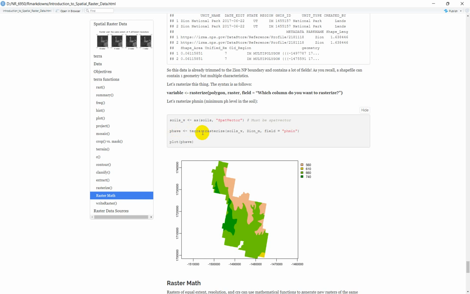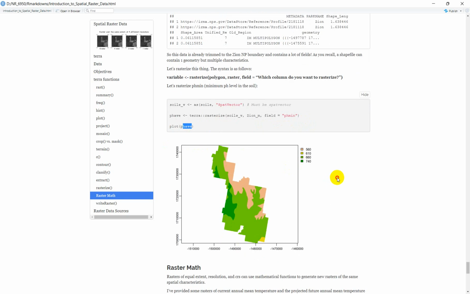So we're running the rasterize function on soils_v, our SpatVector of the soils polygon, and Zion m, our digital elevation model, which contains a specific CRS and a spatial resolution of 27 point something meters. Then we want to rasterize the field pH min. We're going to plot pH average, which should be pH min, but check it out.